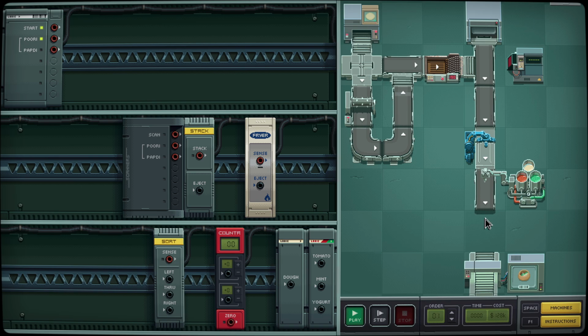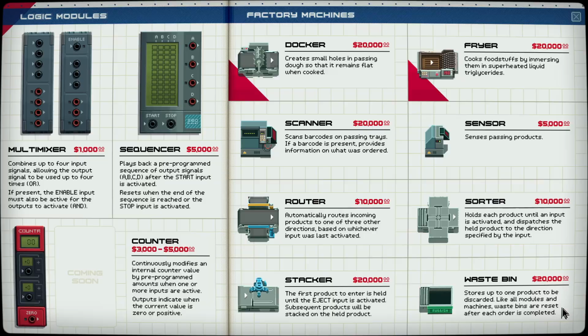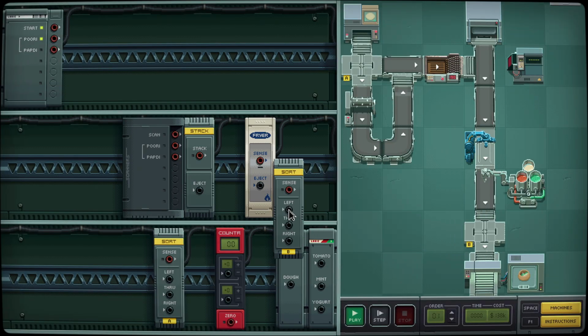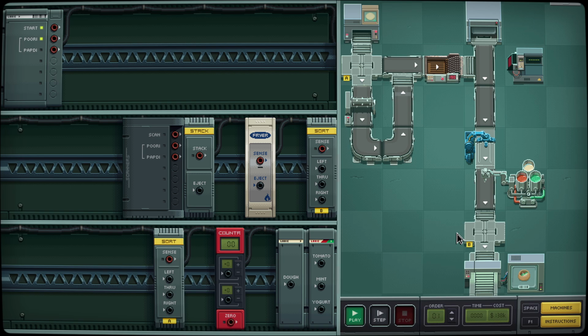Yeah, and this might involve some looping behavior. In fact, it's definitely going to involve some looping behavior. I think we're gonna need another sorter here, sorter B. Damn it, I keep trying to drag directionally the way that you turn the normal belts.